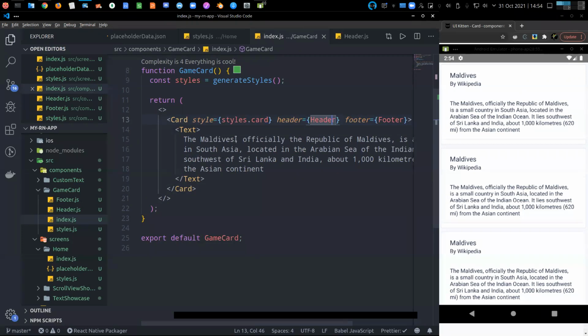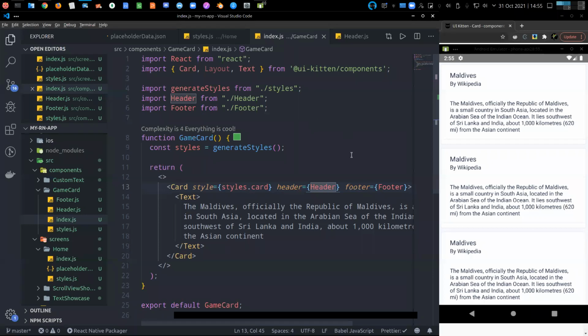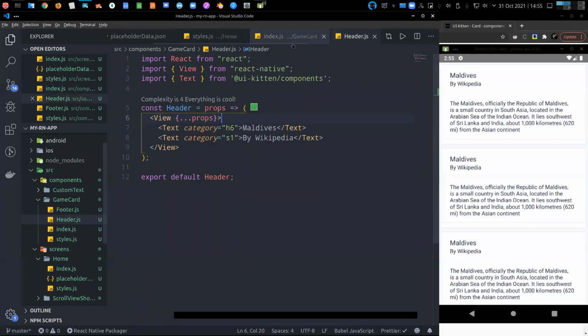So here we should have the header, and we could come here and have the header. How can we add props to it? We need to add props to get the name being displayed here.